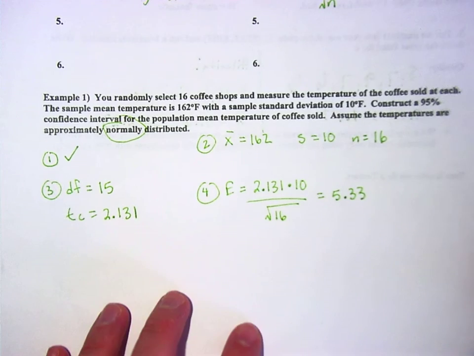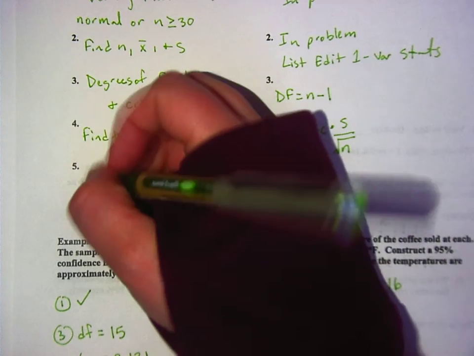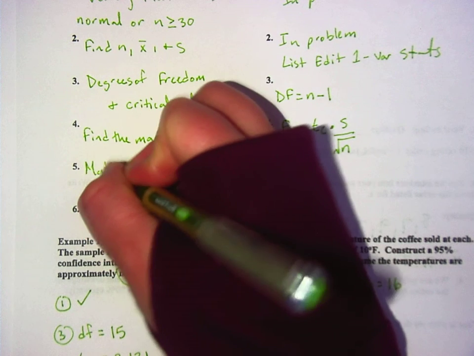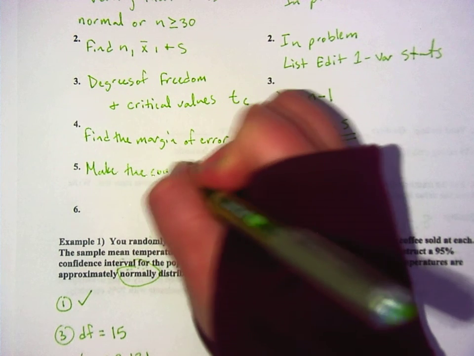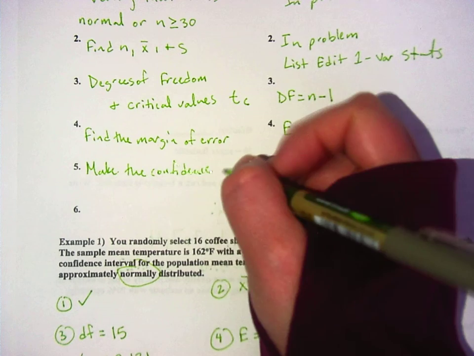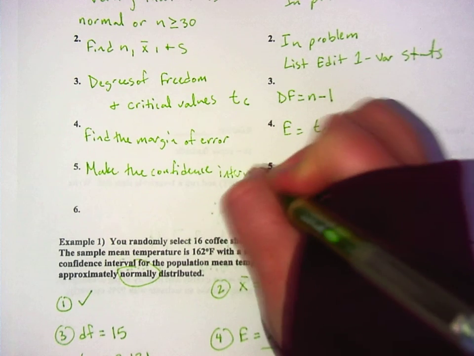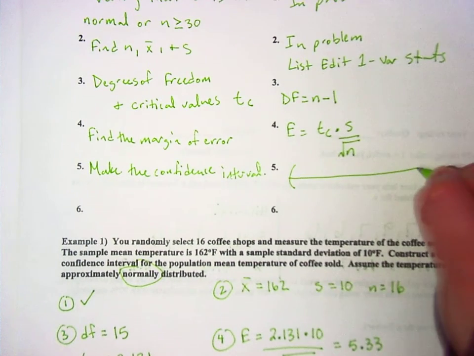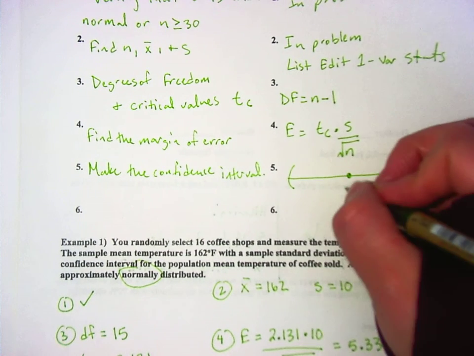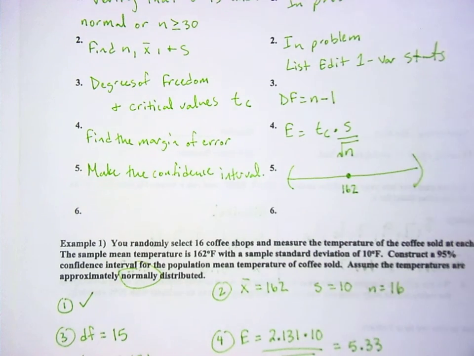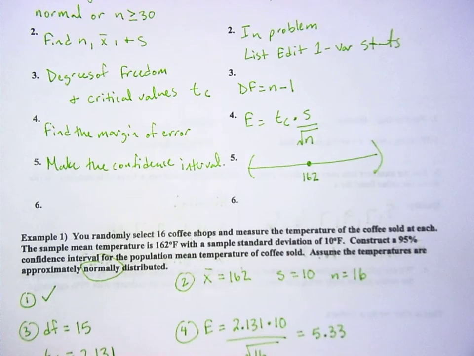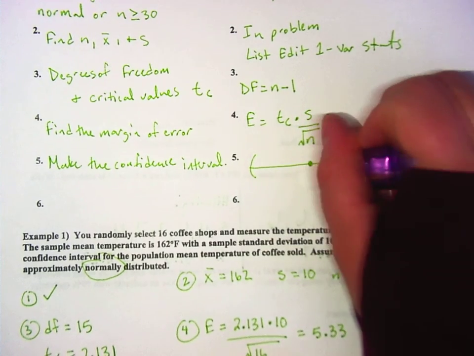All right. Next thing is you're going to make the confidence interval. Is this too childish, or do you like having steps? When you make your confidence interval, it looks like a TIE fighter. And then you just add, oops, I didn't mean to write 162 in there. That is a very specific number for this problem. Please don't write 162 in the middle of every confidence interval you ever make.